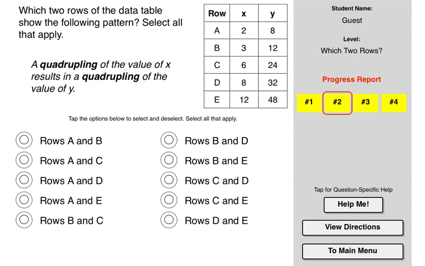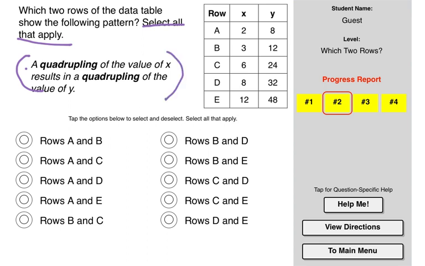Couple of things. Note that you can select all that apply. The first time I tried this, I didn't realize I could select multiple correct, and so I kept getting it wrong. And then I realized that's what I was looking for. Okay, the next thing you're going to want to look at is this little box here. It's going to tell you what you're looking for.